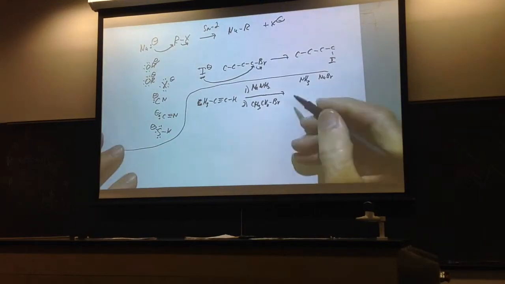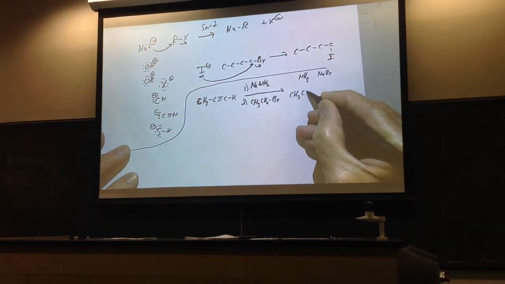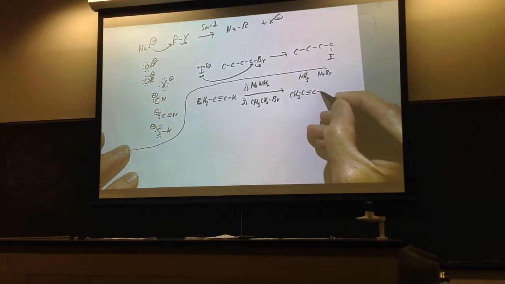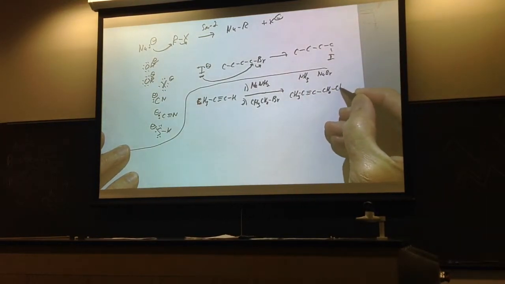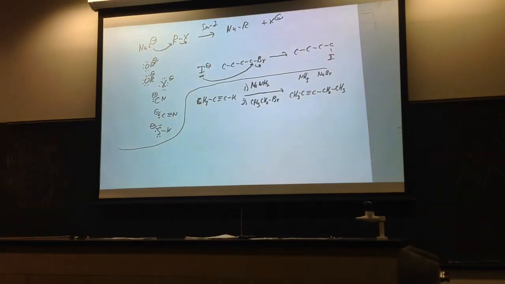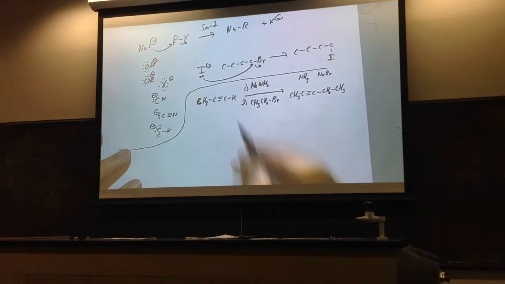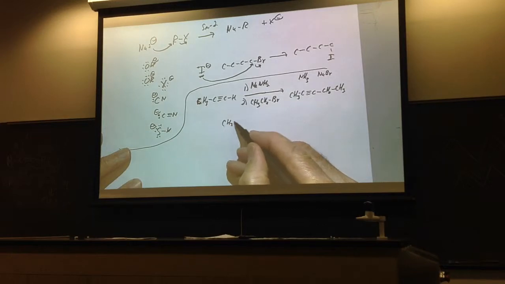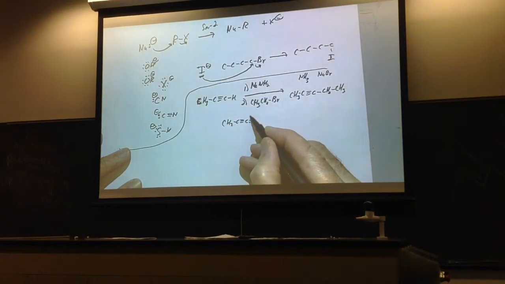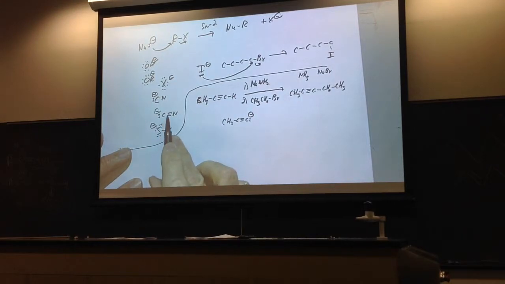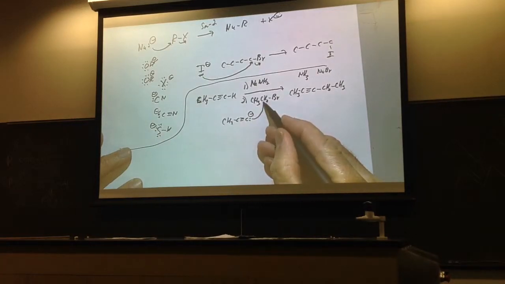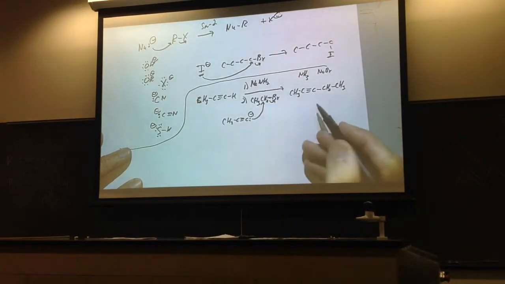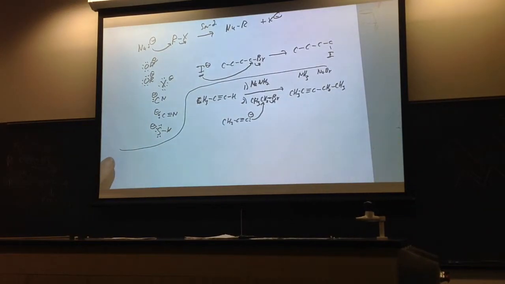The final product would be this. After the first step, this is the acid, this is the base. The base pulls off this hydrogen. So after the first step, you're going to get this, like the cyanide ion, carbon triple bond. Then this protonates this carbon, bromine leaves, and you get your final product. So they're starting to string together reactions.